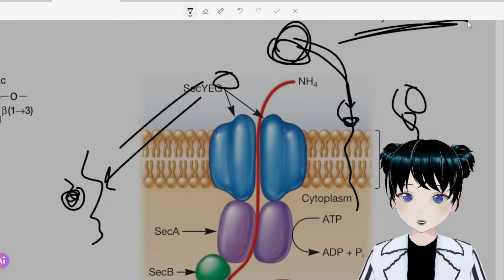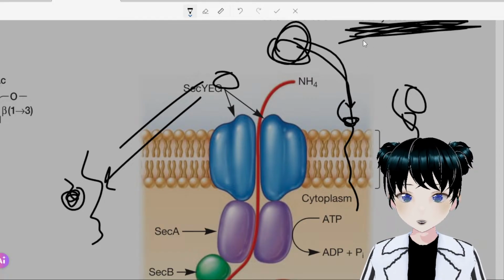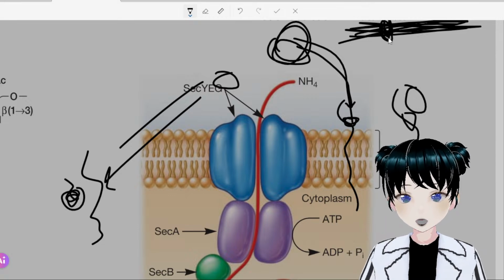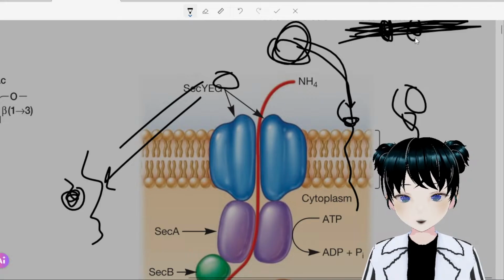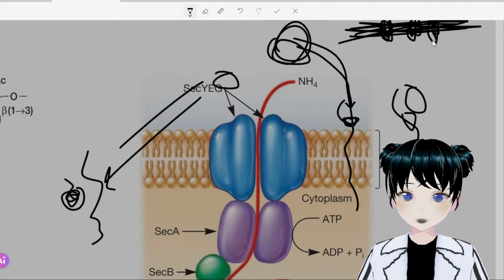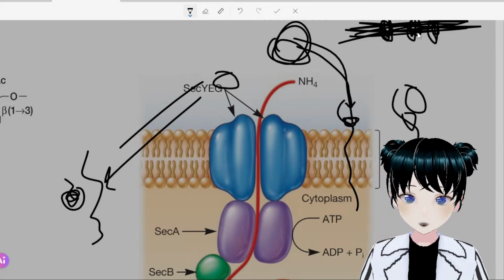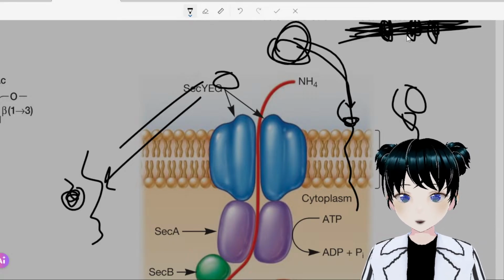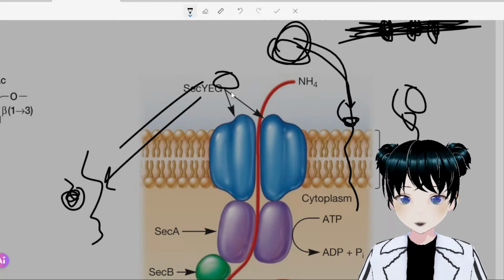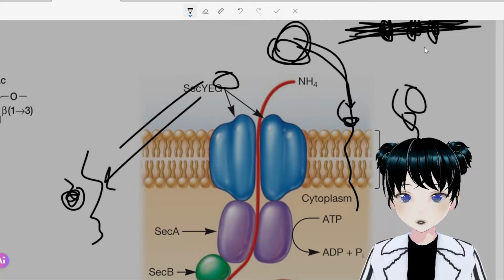Now this is the plasma membrane, right? The plasma membrane has other Sec proteins that act as channels, you do get it, channels, right? That allow you to transport stuff with semi-permeability. So we have SecY, SecE, and SecG. Collectively we call it SecYEG, right? See here, it is written here. Now we have these three channels.